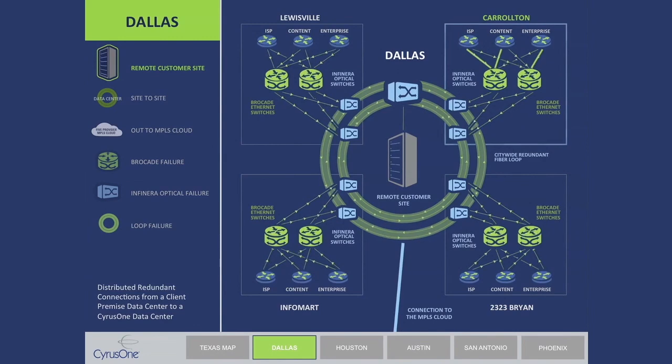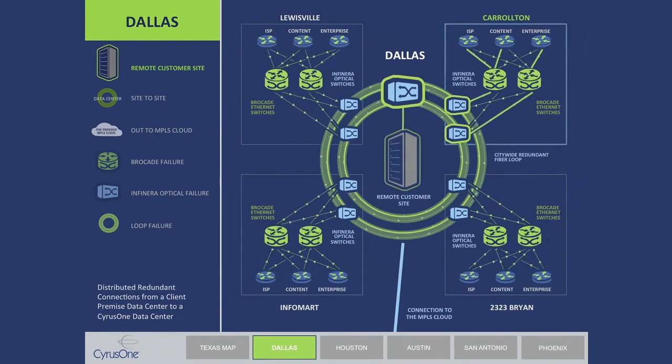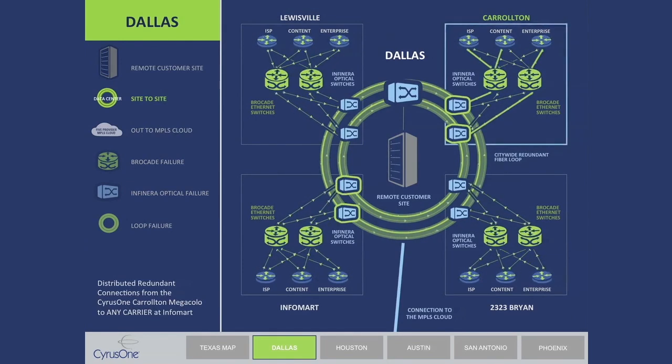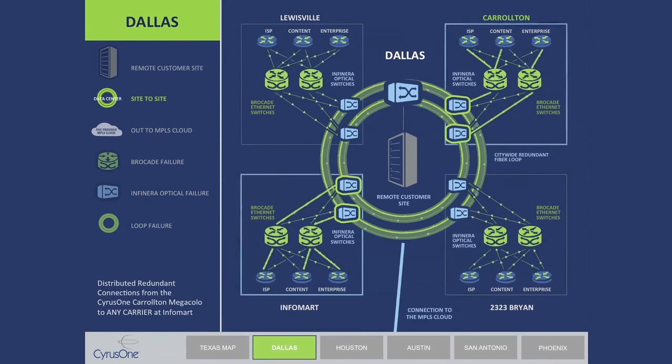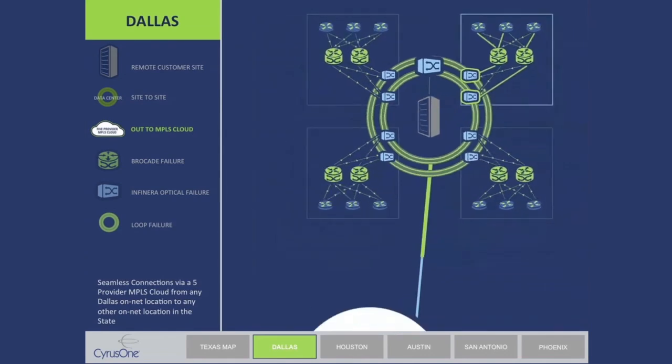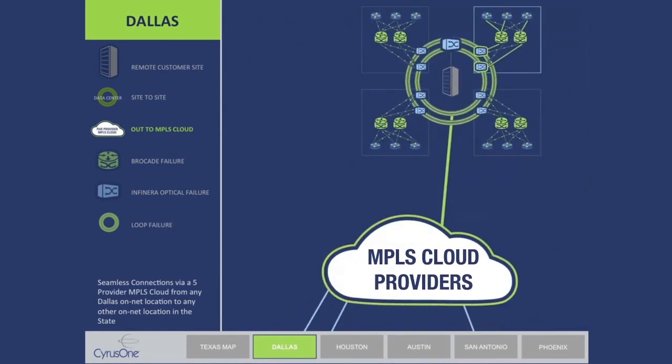CyrusOne designed, built, and launched the National Internet Exchange iX Connectivity Platform. This is a tremendous innovation and represents a true paradigm shift in the way enterprises will manage their data and their data center architecture. This multi-facility platform enables customers to connect to multiple CyrusOne sites, their own enterprise-owned facilities, and to third-party facilities to engage business partners, content providers, networks, carriers, internet service providers, and Ethernet buyers and sellers.